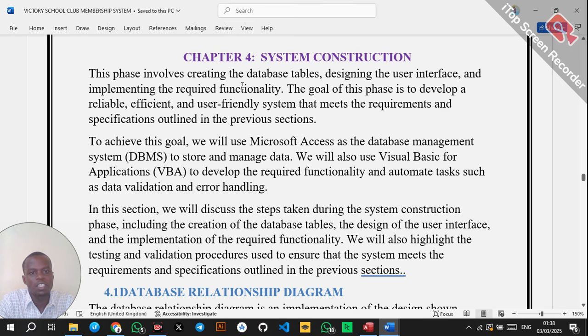This phase involves creating the database tables, designing the user interface, and implementing the required functionality. The goal of this phase is to develop a reliable, efficient, and user-friendly system that meets the requirements and specifications outlined in the previous sections. To achieve this goal, we'll use Microsoft Access as the database management system to store and manage data.